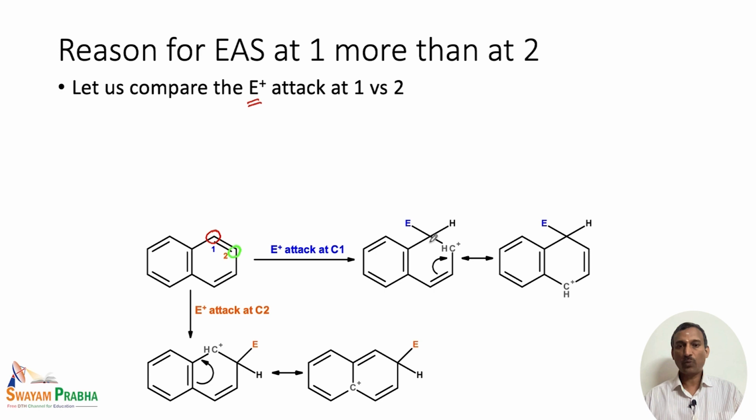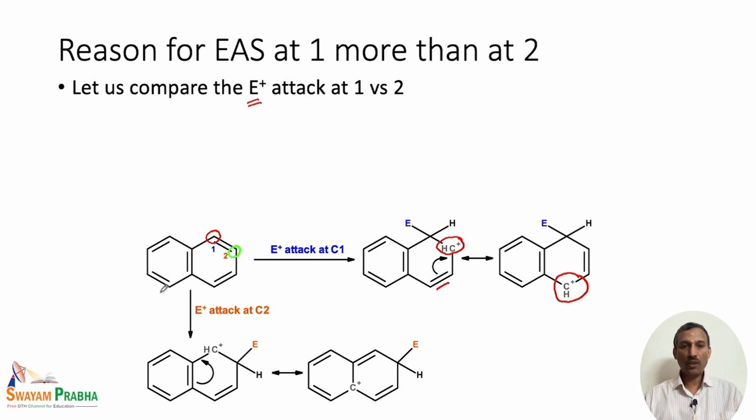So when the bond is polarized towards position number 1, the 2 position gets a positive charge. So this is the carbocation that will be formed after the electrophile attacks position number 1. When we have a positive charge, or a carbocation, formed at position number 2, there is a pi bond available here which will donate its pi electron to this electron-deficient carbon, and this position now becomes the carbocation. So this is how the overall attack at the C1 position leads to the intermediate.